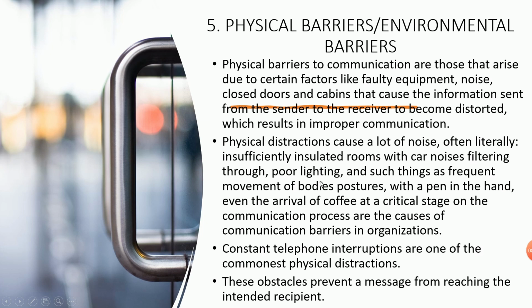or environmental barriers. The constant telephone interruptions are one of the commonest physical distractions. Even in our class, there is sometimes some network problem. At that time you might not see my message delivered properly. That is also a physical barrier. Technically that could be called a technological barrier, but still it comes under environmental barriers, where my disruption is happening.